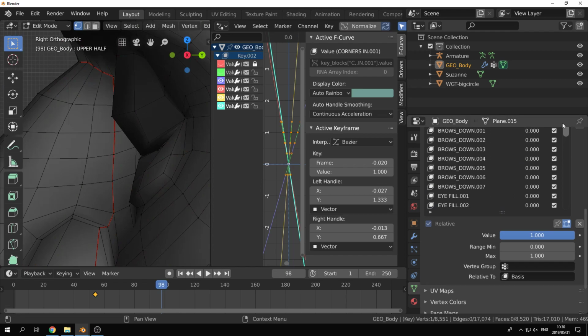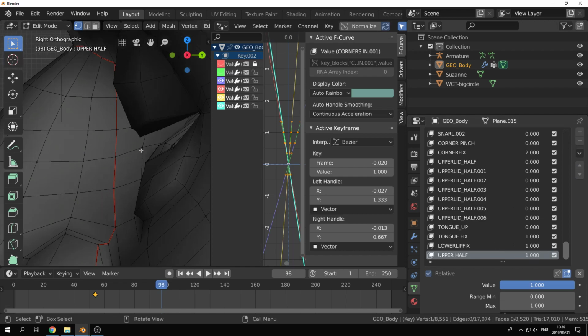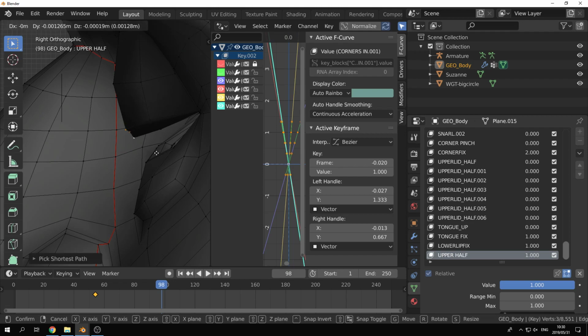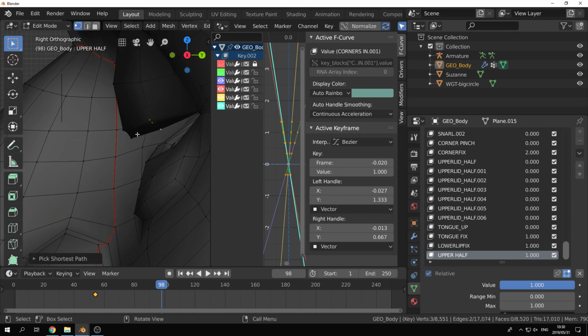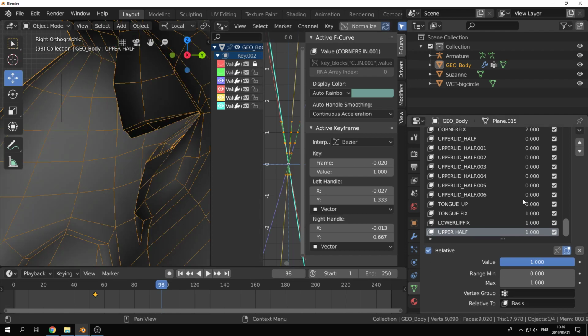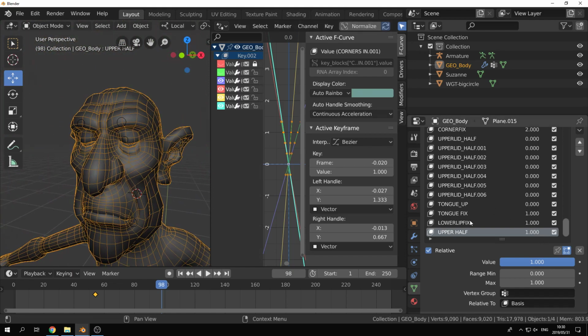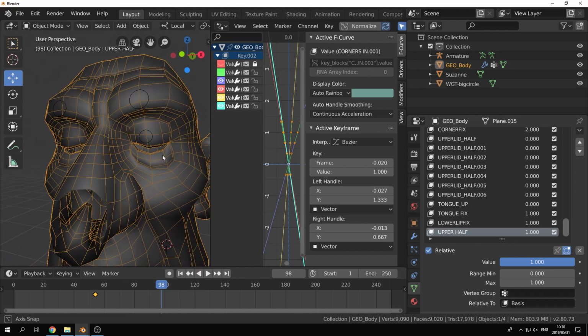It is doubling up because the original one is still on. There we go. Okay, so there is our halfway shape. Make sure everything else is off, only have that one on, and then you would literally go and edit this. So you'd go and select those points and just drag them out of it. Okay, so you have your eyeball there as well, obviously, but you make sure that that works. Okay, then you can link them. So I'm just going to link the whole shape. I'm not even going to do the upper one. So let's see what that does.